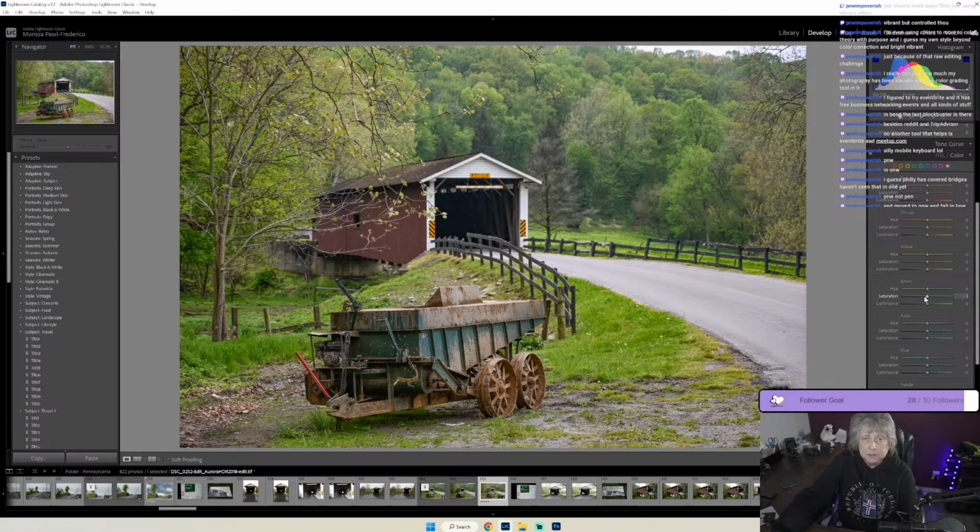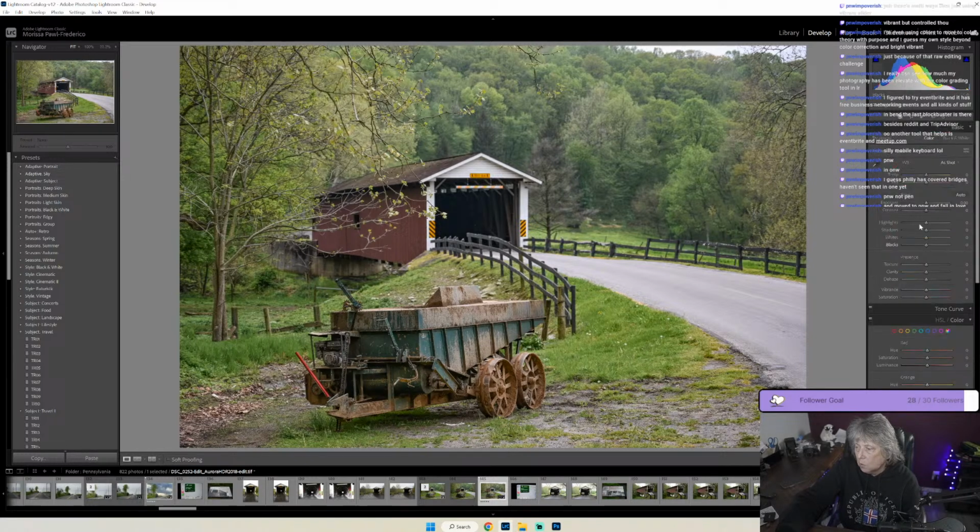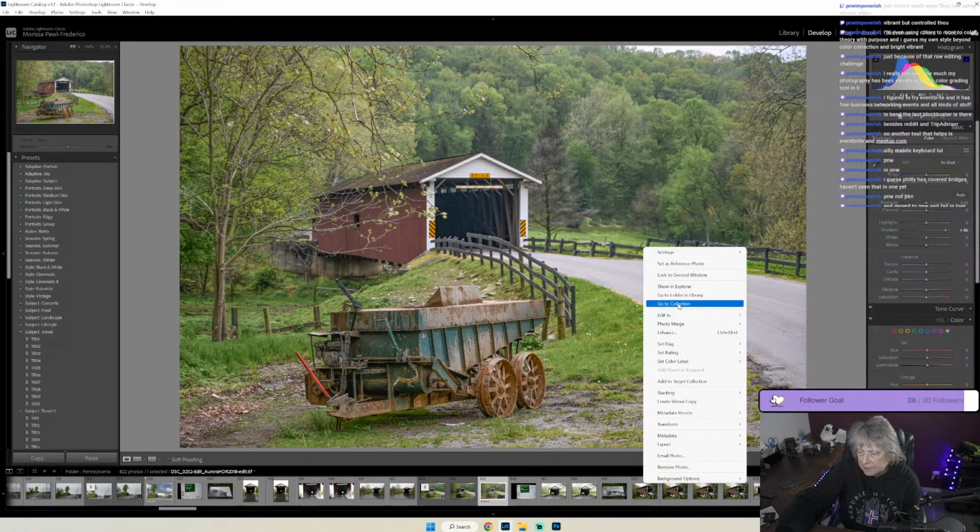Yeah, oh, absolutely. And so I don't like using just the general vibrancy and saturation slider. I think you can color grade, you can do a lot of different things. Here, I'm just taking the green saturation down a little bit. And then I'm going to do a couple other things here. Maybe lift the shadows a little bit so I can see inside the bridge a bit more. And then I'm going to take it into denoise. Or actually, yeah, I'll take it into denoise.